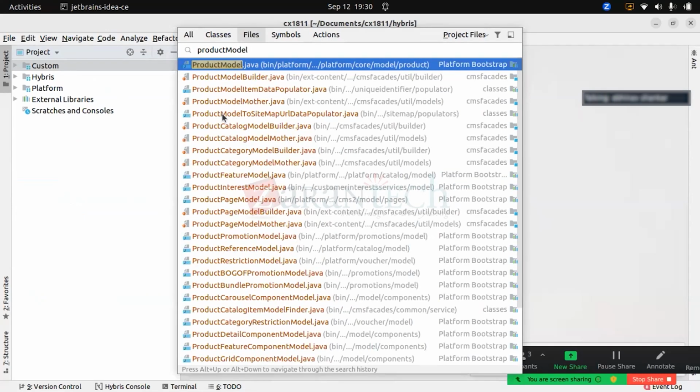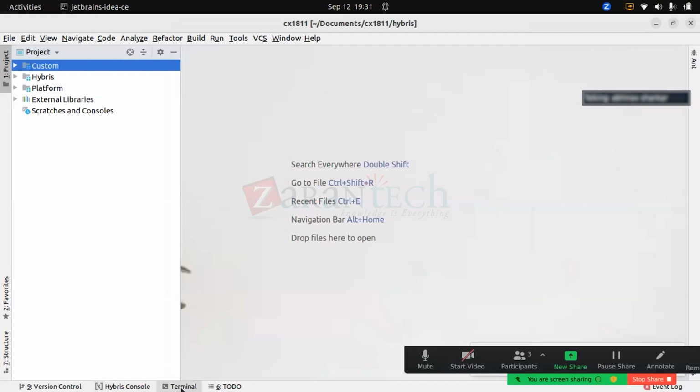If you can see this product model.java, I think something went wrong. Why is this not working here?